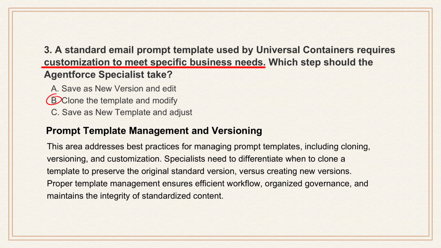And especially if you're working with a team. Having that version control is huge, so you're not all stepping on each other's toes. What about the other options, though? What's wrong with those? So saving as a new version, while it's definitely better than directly editing, it can still lead to some confusion down the line, especially if it's not clear which version is the most recent one.